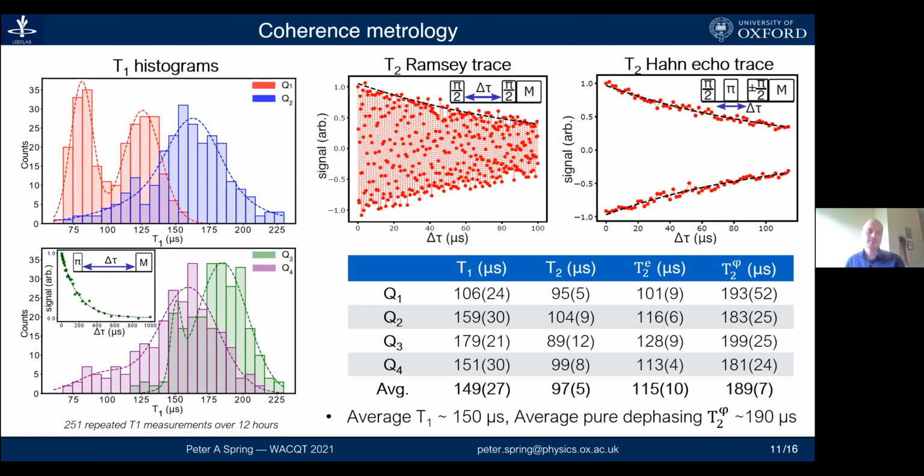So I think these coherence times are mostly a result of changing the fabrication recipe completely, changing the qubit geometry to really try and minimize participation in interfaces. And also we're benefiting a bit from the fact that the qubit frequencies are quite low here. They're about 4 gigahertz. So we're a bit less sensitive to dielectric losses.